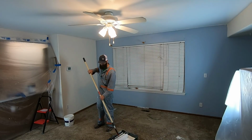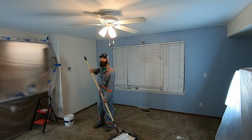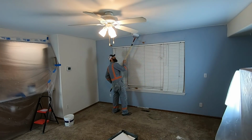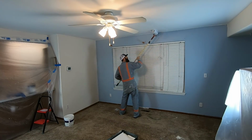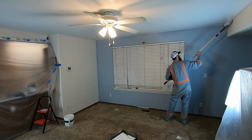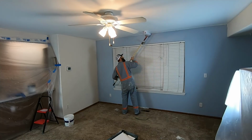Ceiling paint. Even though this is Behr Premium Plus, it goes on night and day different from the primer. It is so smooth. It is real good. I'm stuck in, maintaining that wet edge, trying to. And it doesn't leave lines. And it isn't like a super high-end expensive paint. $28 a gallon, I think.